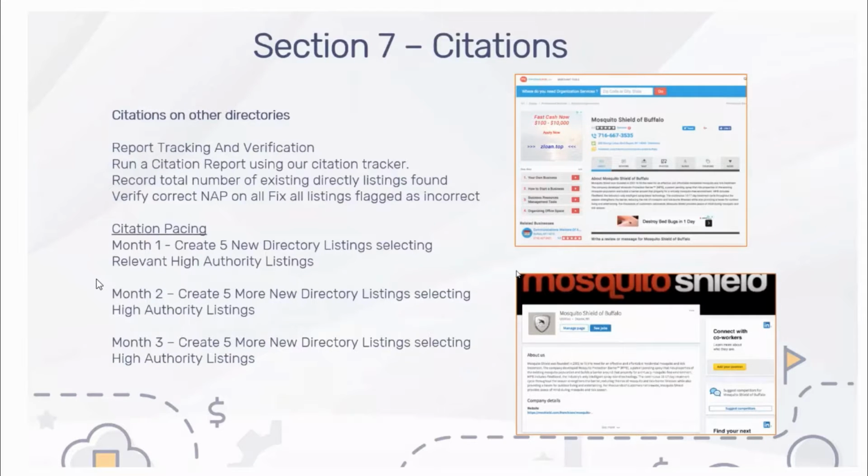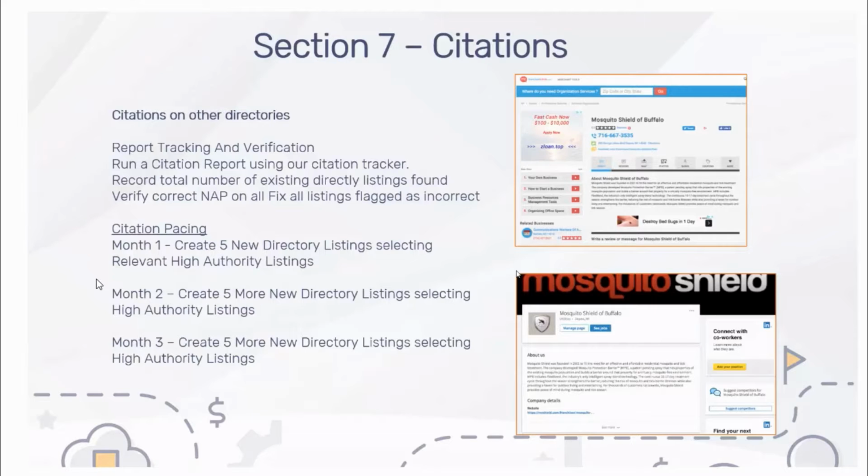Citations are basically the same process, but instead of just focusing on Google Maps, citations may come from many different websites, which we all know. For example, a citation may come from yp.com, a citation may come from Yelp.com, or from a dedicated website. If it's a doctor, it could be ZocDoc. If it's a car dealership, it could be car.com. If it's a restaurant, it could be restaurant.com.